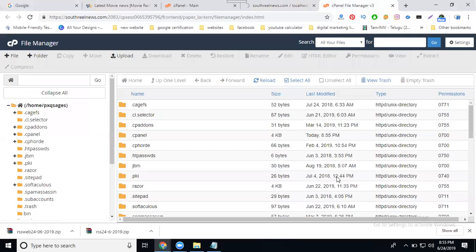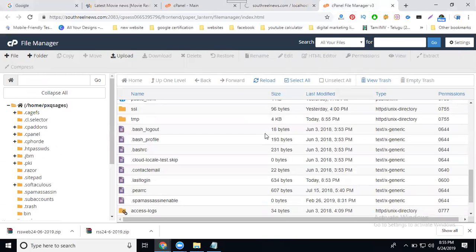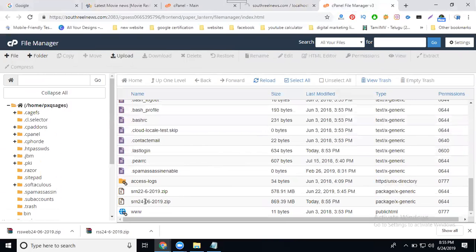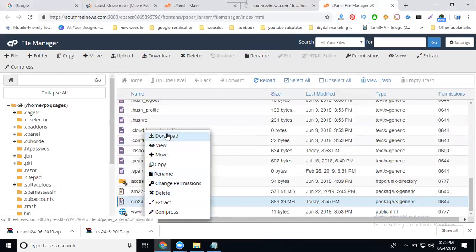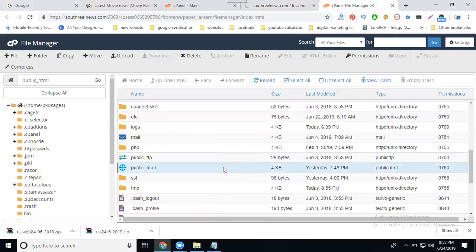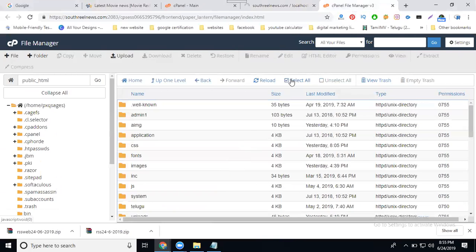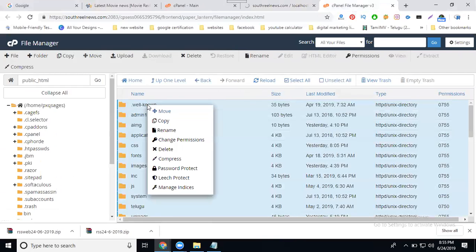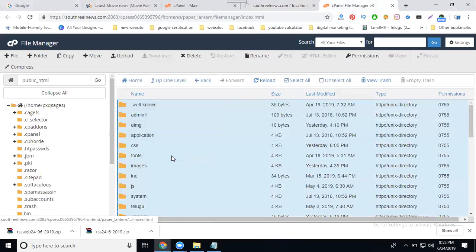Is that done? Where is the file? See this. What I'm clicking is download. On the next option, open public_html. For that, select your file, right click, compress.